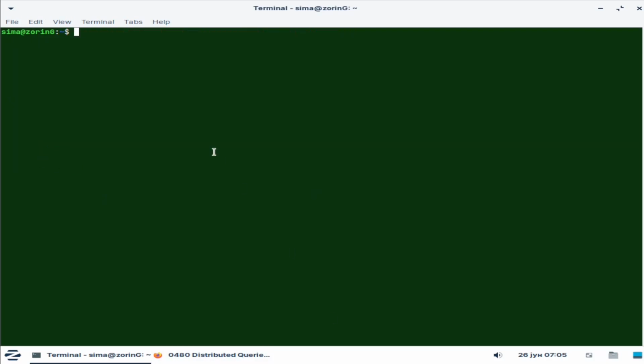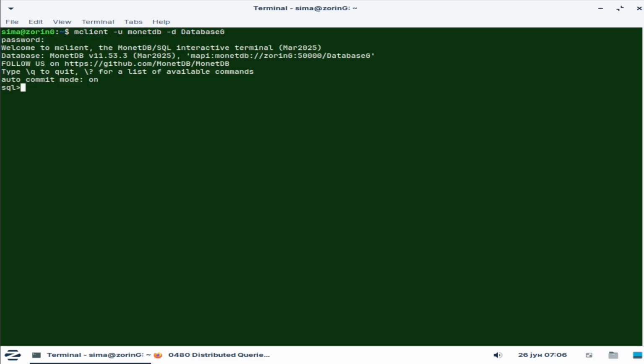We will now see how to create remote tables on green server. I will log in as administrator because only administrator has the right to create remote tables. My password is monetdb. And the first thing is that I will set my schema to schema GB. And this is because my remote tables will reference tables in the blue server that are inside of the schema with the same name. So we have to be in the schema with the same name as the schema on that other server. After that, I will create my remote table dimb.